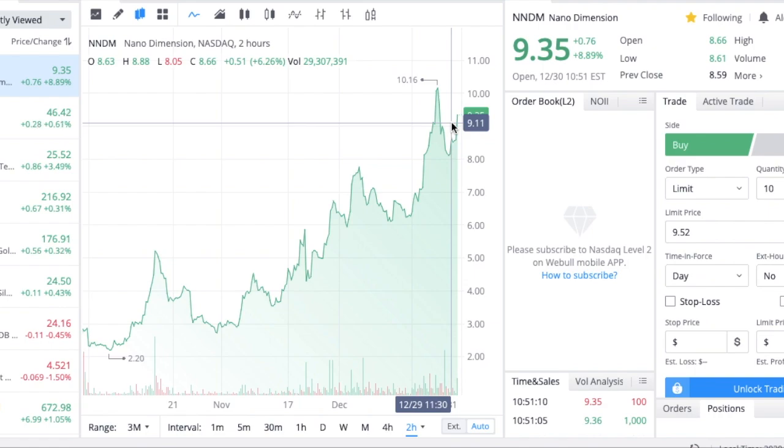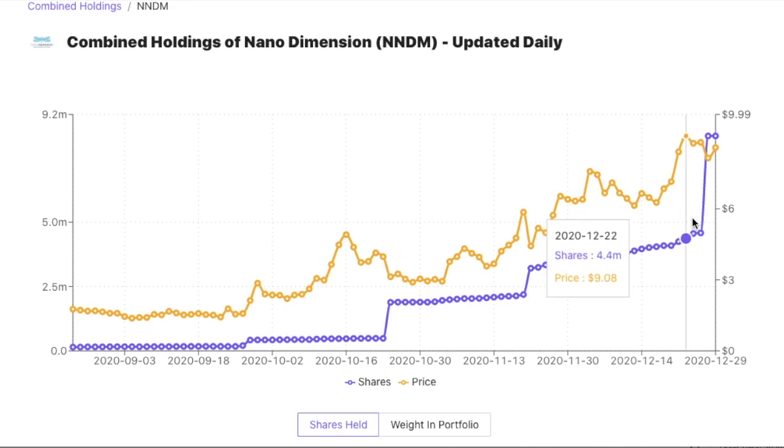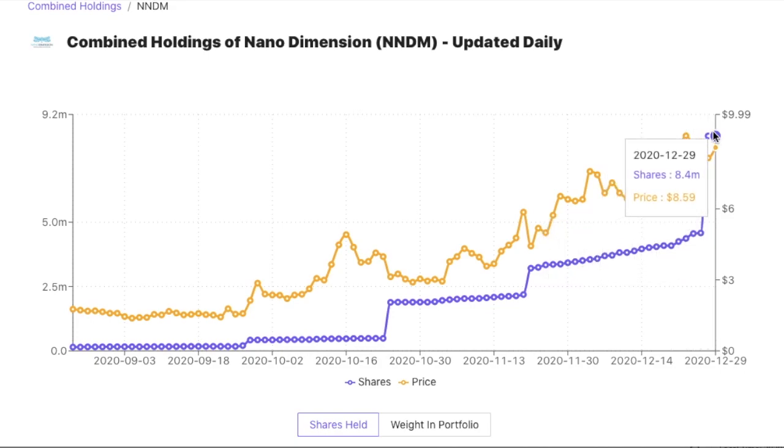So they have a lot of confidence in this company, and if a very successful ETF and actively traded firm like ARK has a lot of confidence in Nano Dimension, I think regular everyday retail investors should as well. As we've seen this year, all of ARK's ETFs are up multi-hundred of percents, and the S&P 500 on average usually goes up between 7 and 11%. So these ETFs are absolutely crushing the market, and I think that NNDM would be a very good add for someone's portfolio.